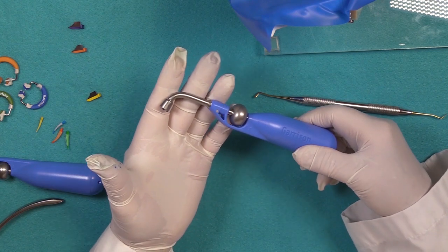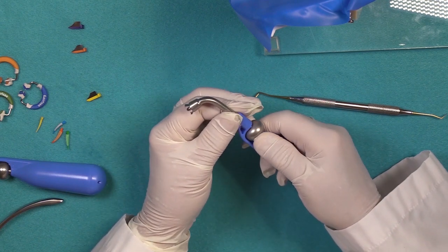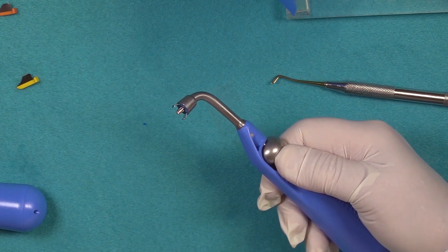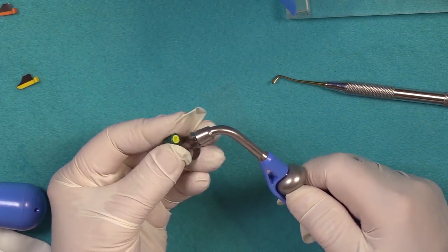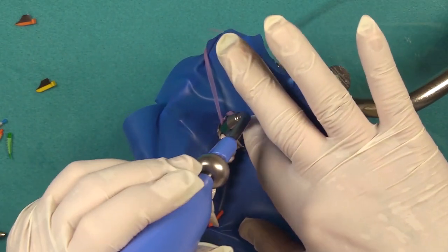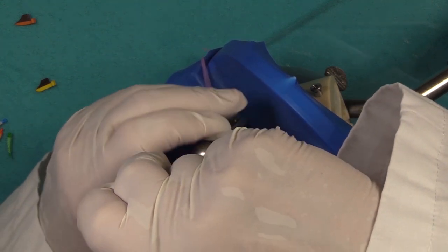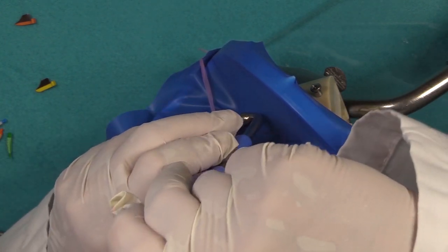When I first started to use this system, I wasn't sure how to use the applicator. What I found out is you have to press forward to open up the little prongs so that it engages into the real matrix system. Essentially, you're taking your matrix with the applicator in an open position and then clicking it into place. Engage your matrix system on the tooth, make sure you're seating it, and simply tighten the matrix system. Make sure your band is getting down where it should be seated, and tighten by turning clockwise, then disengaging.